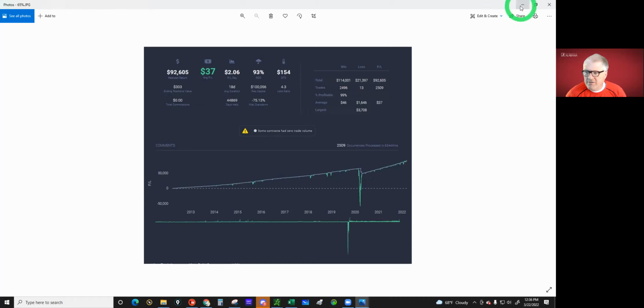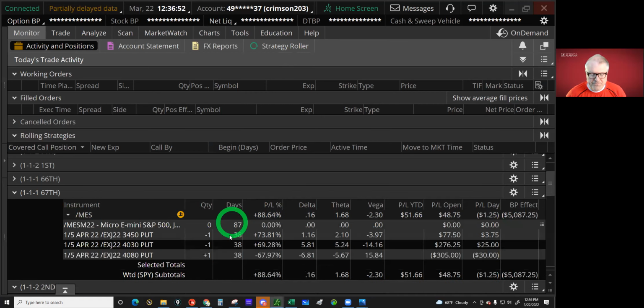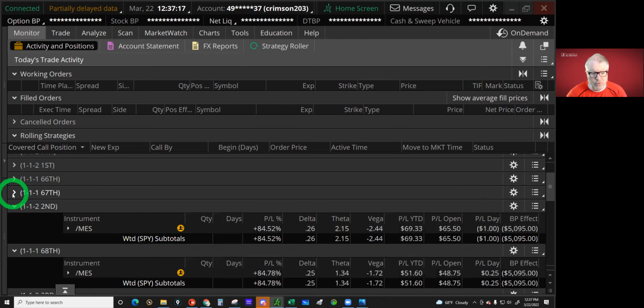And it's kind of like what Sosnoff was saying today while I was on the bicycle. I remember him saying, it's bots over bots, people over robotics, people over algos, that you've got to make that decision for your account. So on something like this, I could say, man, this short naked put has made 73%. It has more than paid for the debit for this. So if your assumption is that we're in a bearish market and you want to take the $77 profit and leave yourself on a free put debit spread, there are all kinds of things that you can do with this trade. That's why it's so cool and very neat.